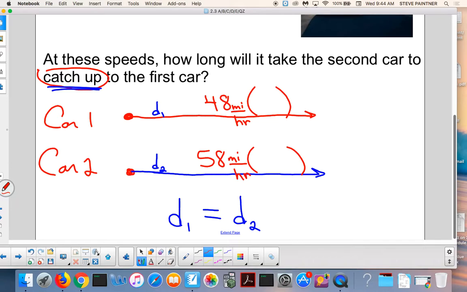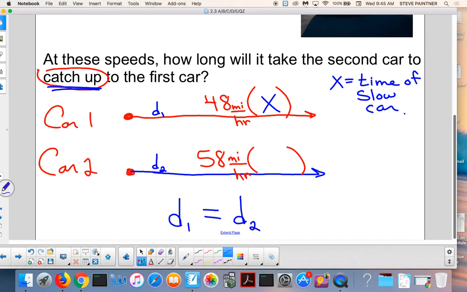Okay. Is everybody okay? Chloe said let the X go with the fast one. It doesn't matter. Would you guys tell me which one you want? She wants 58. You okay with that? Slow car. Who wants slow? Okay. X equals time of the slow car. Okay? So that's here. Got it? Now tell me something about the fast car. How long did it travel?